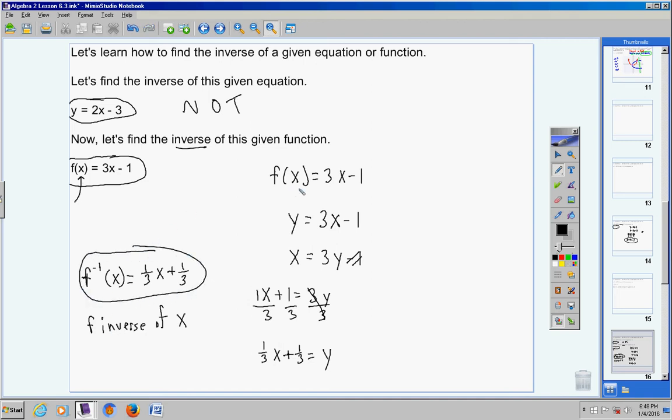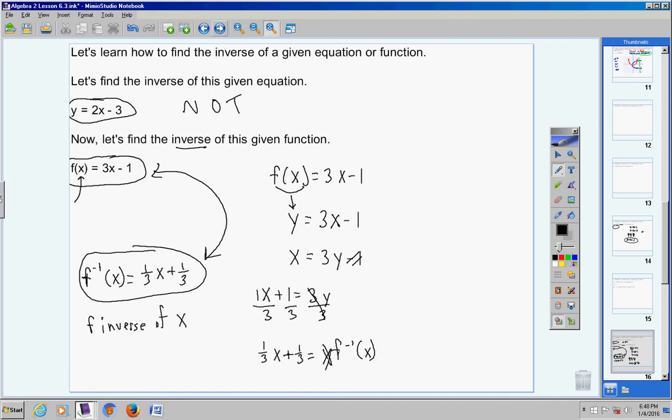The only reason I put this y in right here for f of x was just to make the problem a little easier. Then once I get y all by itself down here, you have to get rid of this and you have to put f inverse of x, okay? So these two functions right here are inverses of each other. If that doesn't make sense, go back and watch it again, okay? You've got to understand that, okay?